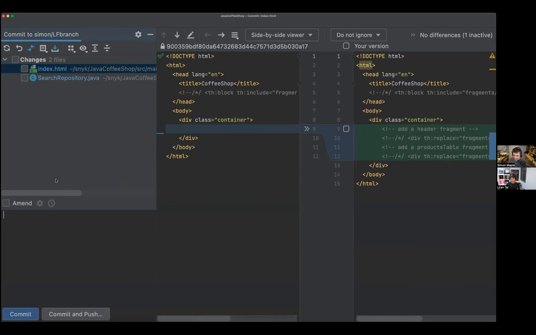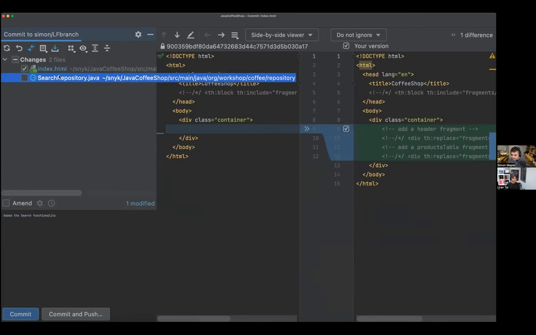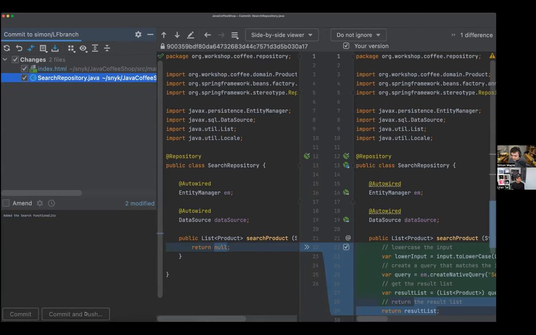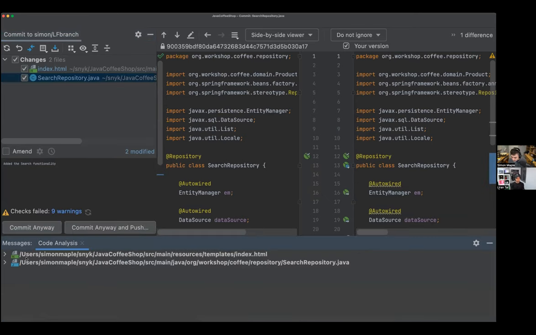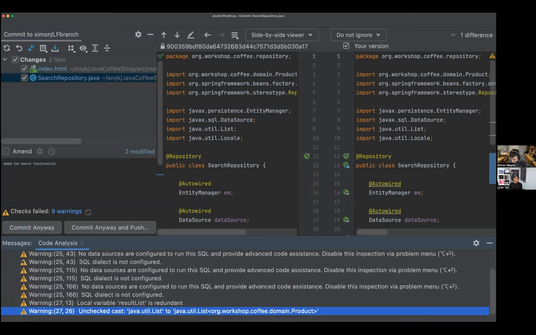Simon adds all of this to the branch and updates them. If you have ideas of what could potentially have gone wrong here, you're welcome to add that into the chat, and we'll get to it in a sec. But now we're adding those files to commit them, and in a sec we'll get this shipped. So commit and push. Nine warnings. Oh dear. Warnings are okay though, right? No test either. We don't need that.